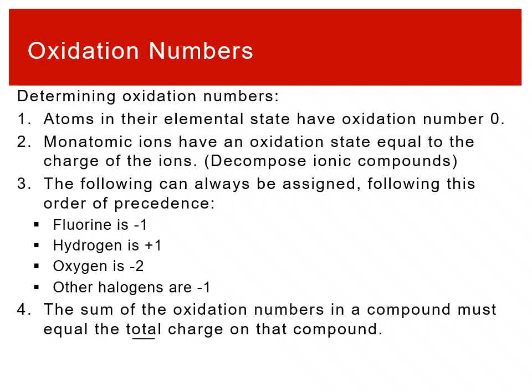The most important rule is that the sum of oxidation numbers in a compound must equal the total charge. In the same way that if you have a neutral compound, all the charges on the ions have to be neutral, the same is going to hold true for the sum of the oxidation numbers for each atom type in your reactants and products.